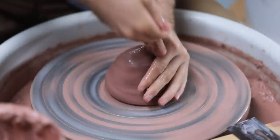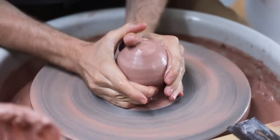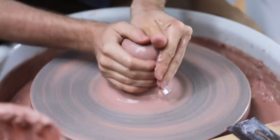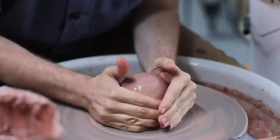For the most part, I've been making bowls that have more or less the same rim for almost a decade now. They come to a simple conclusion in a rounded lip that's sometimes a bit sharper so it breaks through the glaze slightly, and other times the curve is softer.